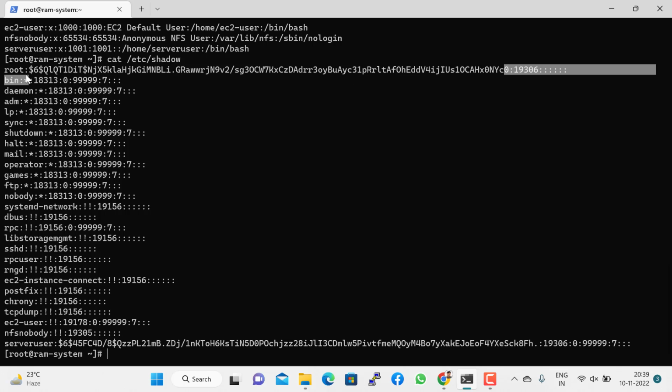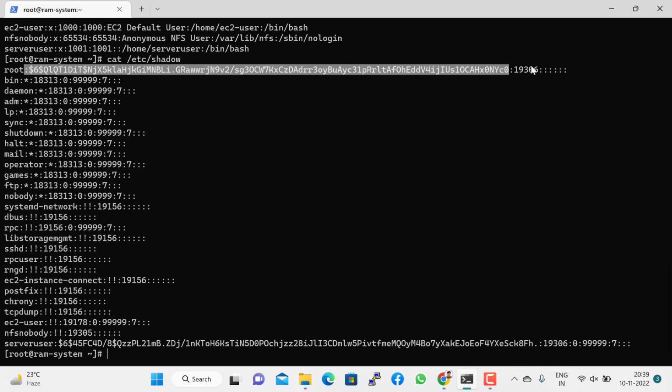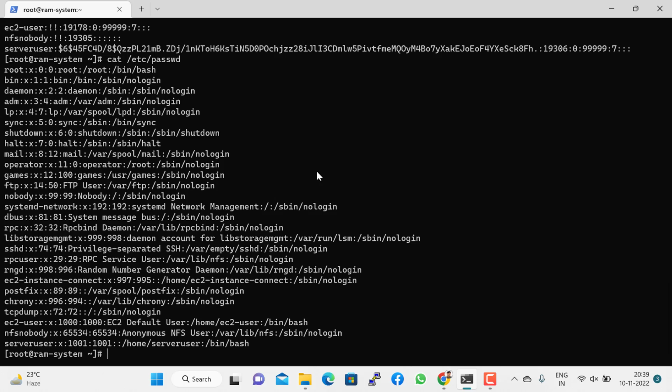If we come back to passwd, it gives us the user ID and the group ID. If we filter with a particular user, we can understand it in a better way.